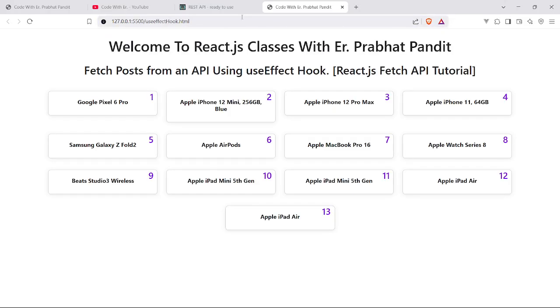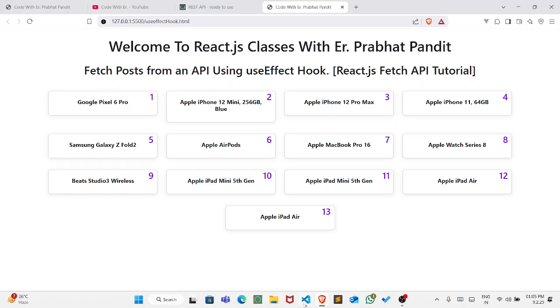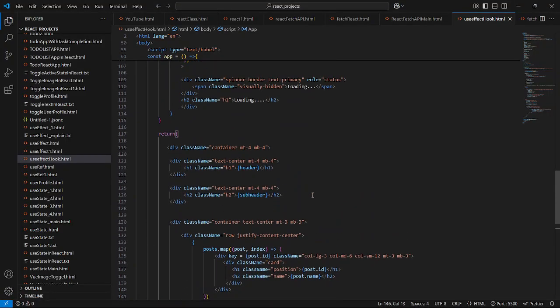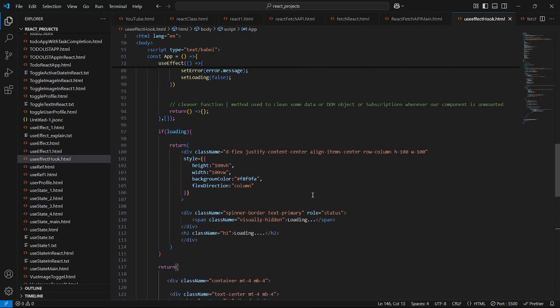Refresh the page. Our spinner is on the top, and I want to bring it to the center. So first of all, let me fix the spinner very quickly. Let me rectify the position. I want to bring it into the center of the screen, so display flex. Let me return the loading, with row, column, align items center.